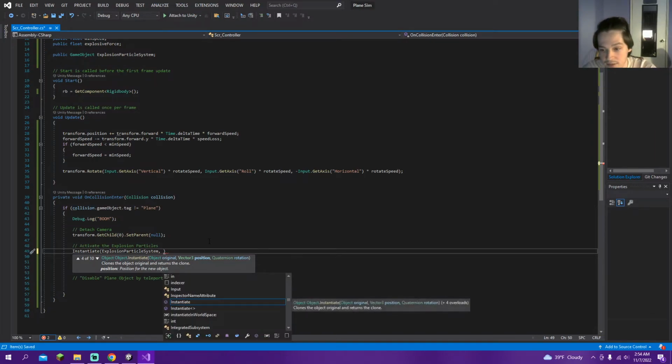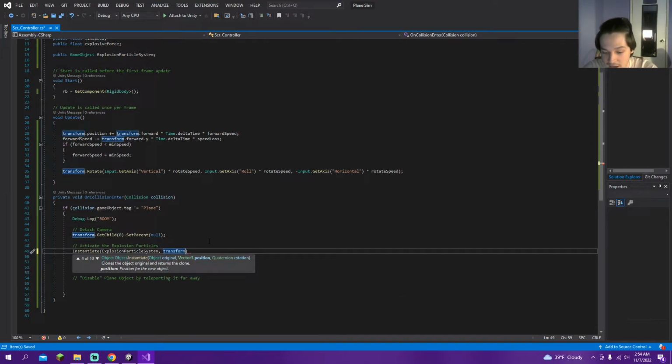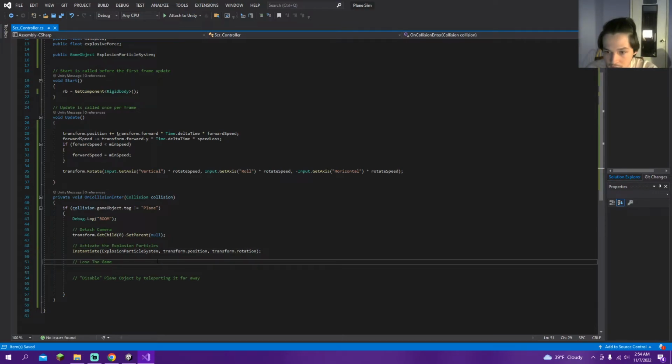So the position is just the transform of our plane, and likewise the rotation doesn't really matter, but in our case it'll just be the transform.rotation of our plane as well. Okay, and we'll worry about these two once we actually get the particle system working and finish off our tutorial with that.